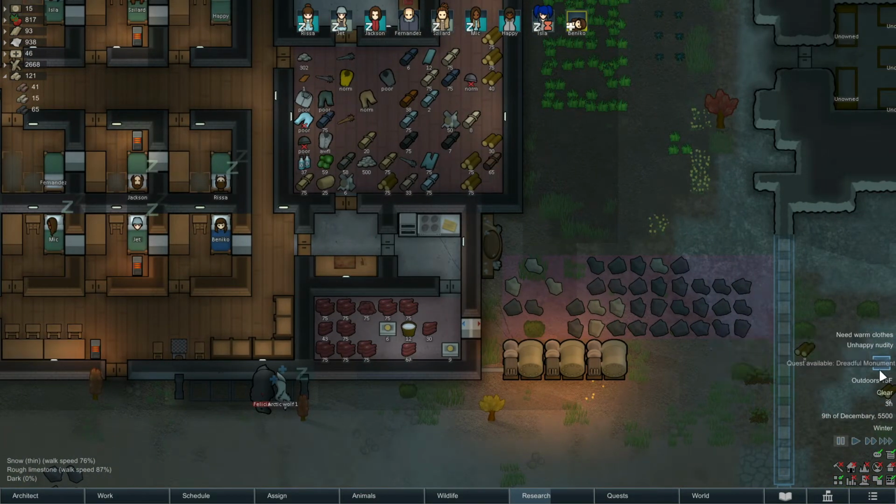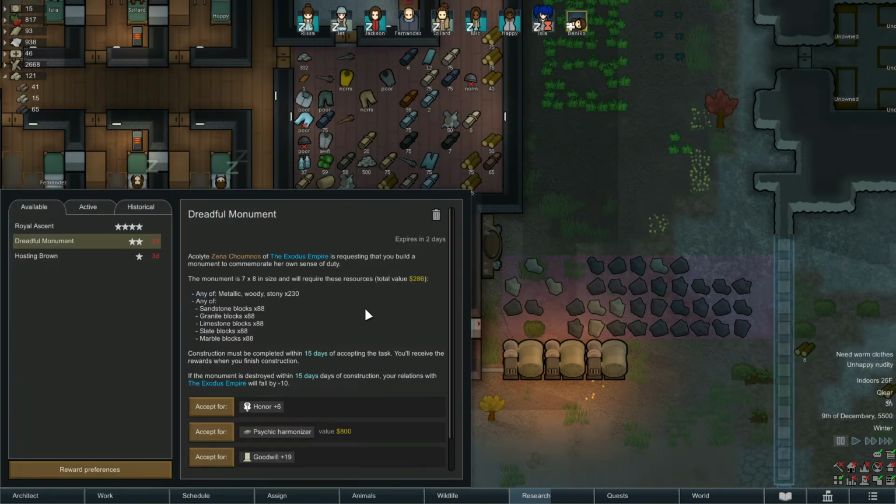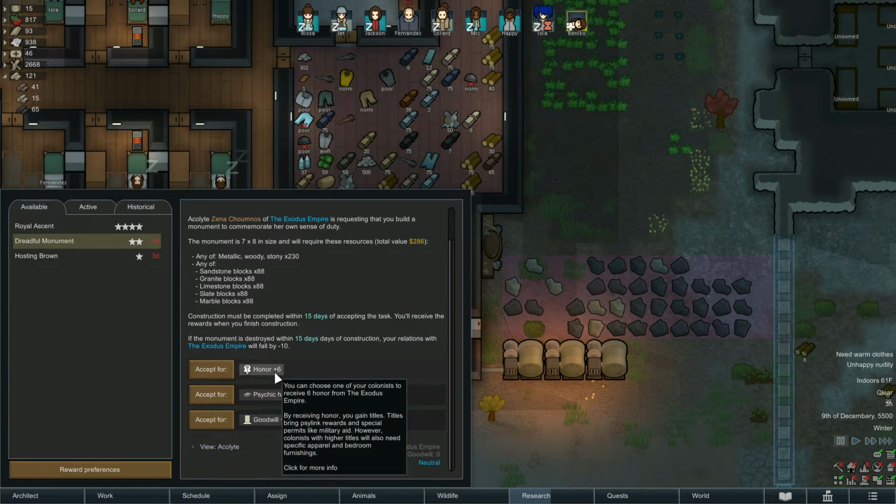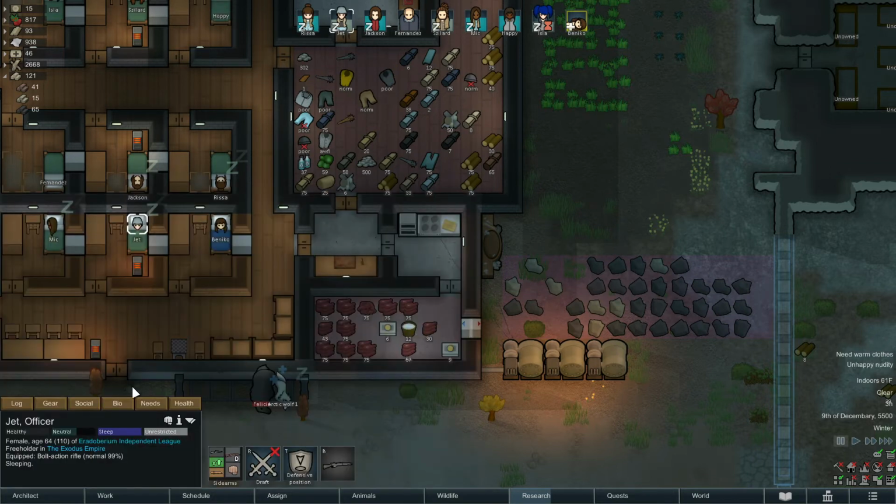New quest has become available. It is called Dreadful Monument. Oh, another one. Alright, what can I build for you, Bomberclots? You will... Now, I could accept that for 6 honor. Which would definitely put Jet over the next threshold, I believe.